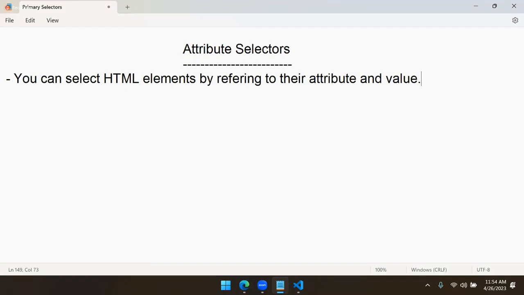So you can select HTML elements by referring to their attribute and value. I will give one example here, you will understand. I will give a syntax, only attribute. Let me show you here.